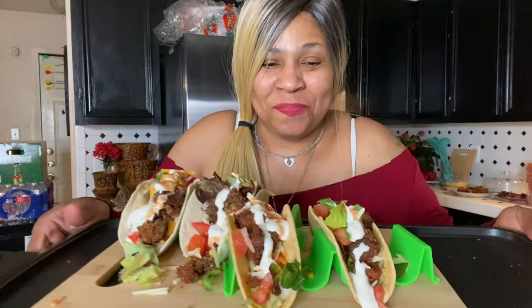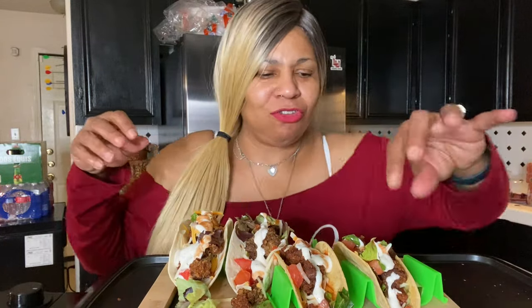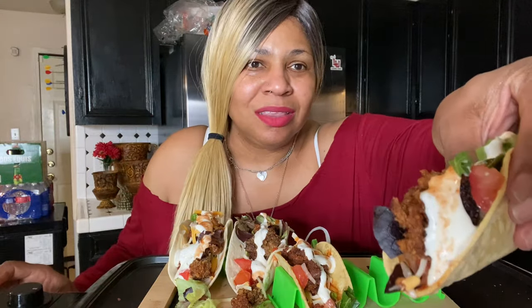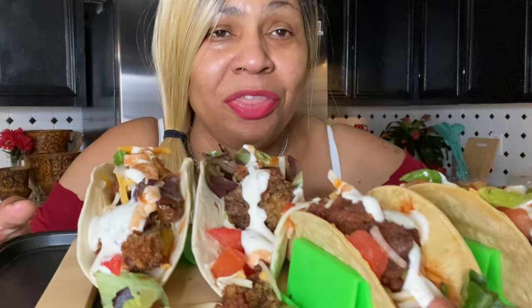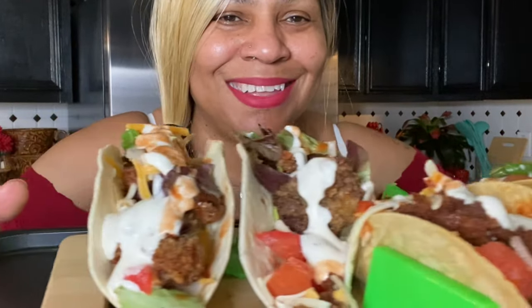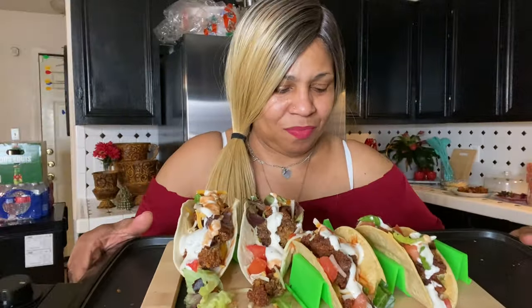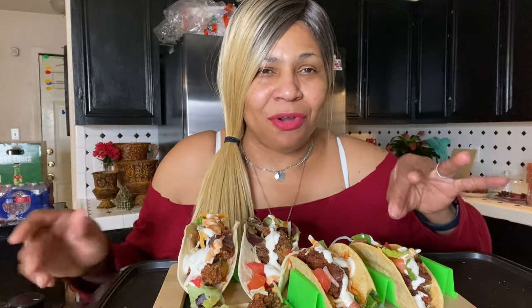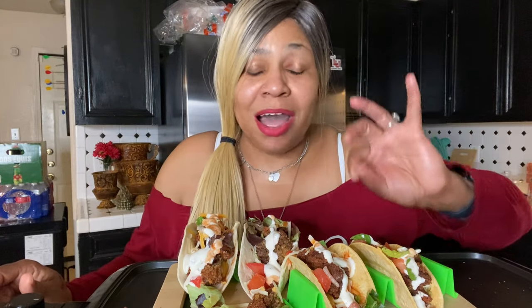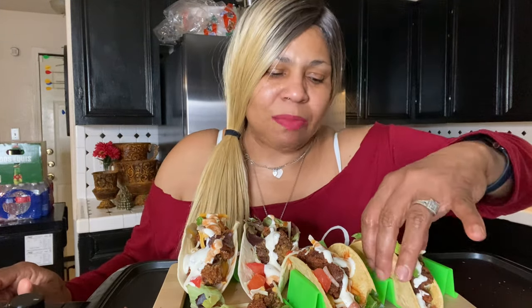Let's try them. Okay, I want to try the corn one, right? Let's try the corn one first. Southern, deep Southern tacos. Yes. It has fried liver, lettuce, tomatoes, onions, hot sauce, and ranch. So let's try it.